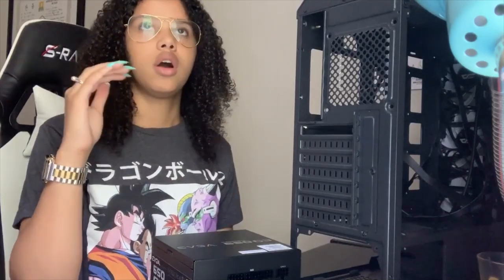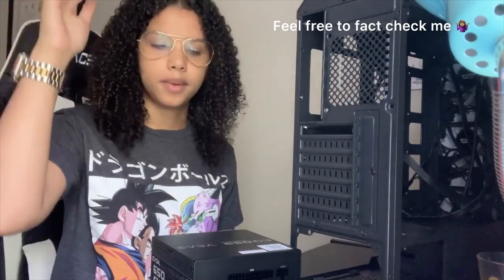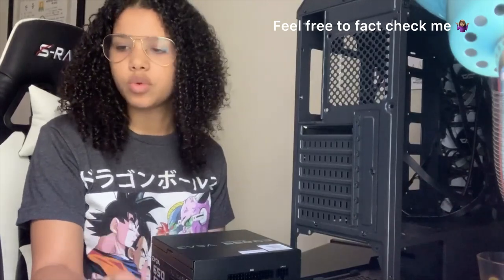So this is the one I went with. I think the first level is White, which is the cheapest one, and from there you go Bronze, then Silver, Gold, and then Platinum. It just depends. You do your research on it and see which one you need.